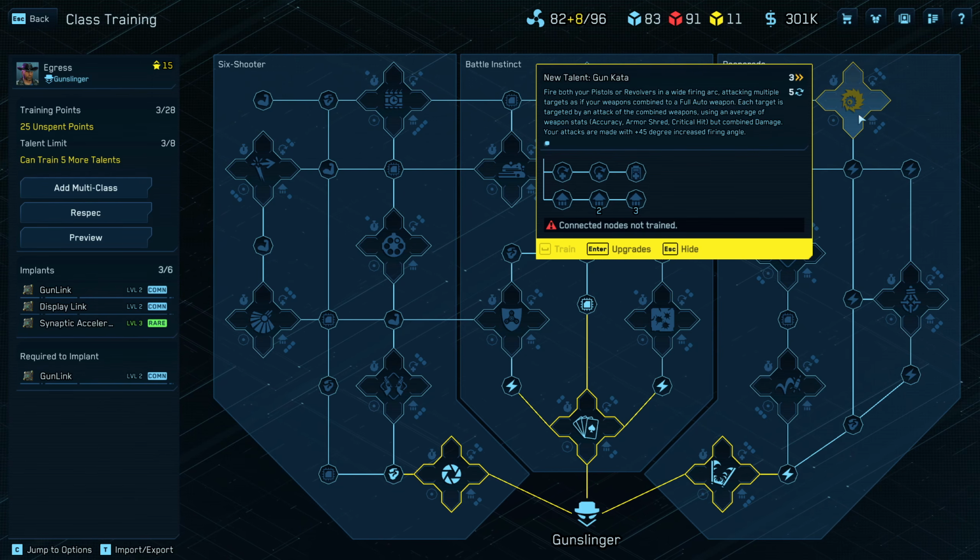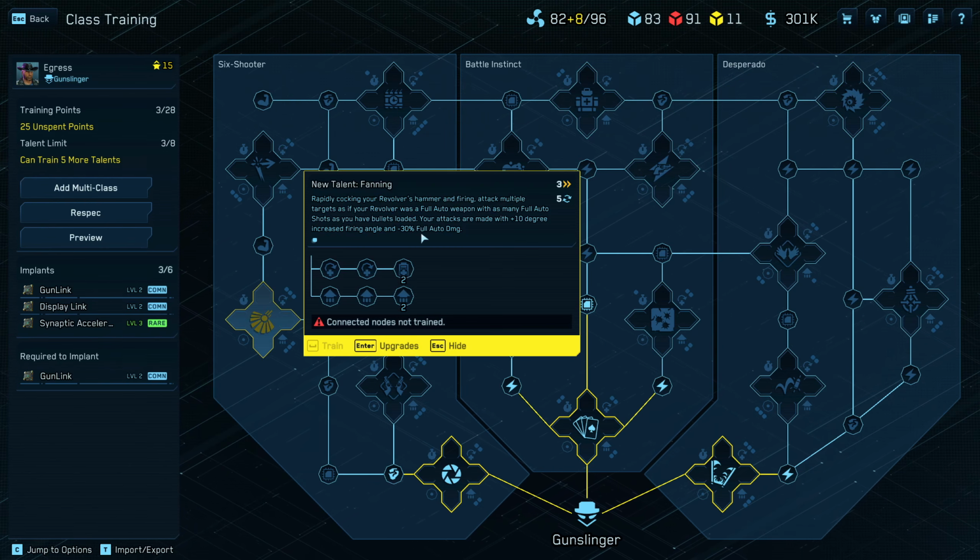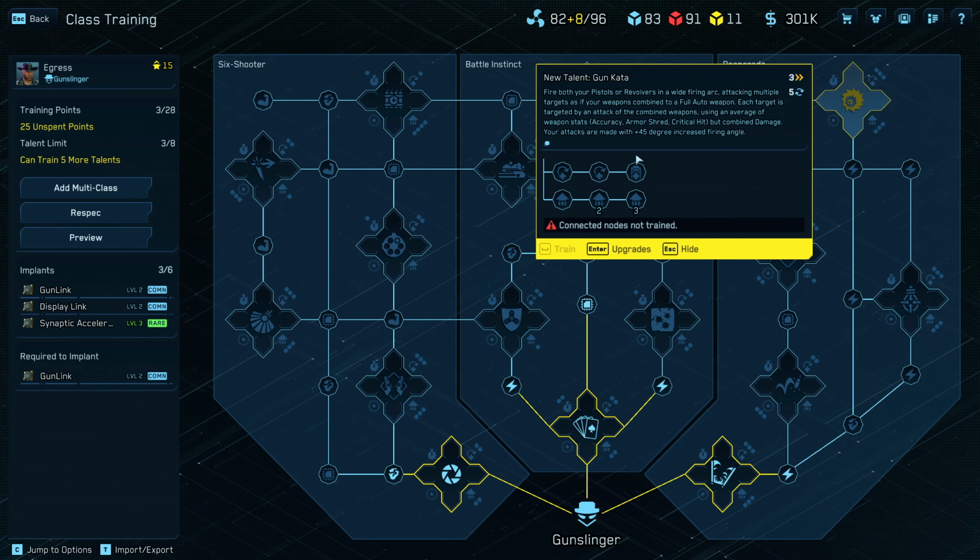And you get a pretty wide arc. Comes with baseline 45-degree increased fire angle. Unlike Fanning, it does not come with reduced damage. So the arc is better, the damage is better, except that this requires that both your guns are being used. It averages the accuracy, averages the shred, averages the crit damage, and then actually combines the flight damage per hit. So if you're 1 revolver, 1 pistol, there are 2 considerations here.